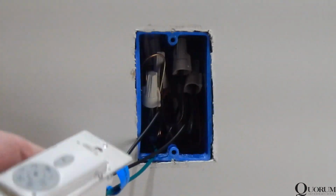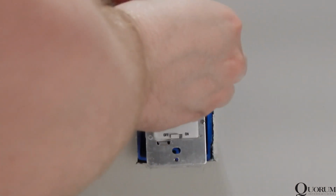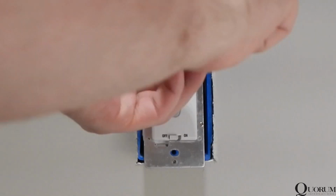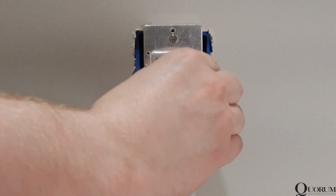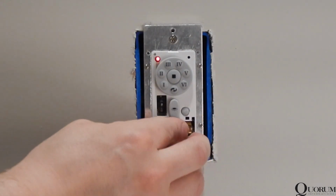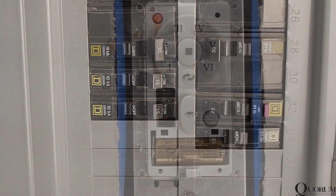Tuck all wiring into the wall box, then fasten the control with the included screws. Ensure that no wiring is being pinched. Remove the front panel from the control by gently pulling outward. Install the battery as indicated. Restore power to the circuit.